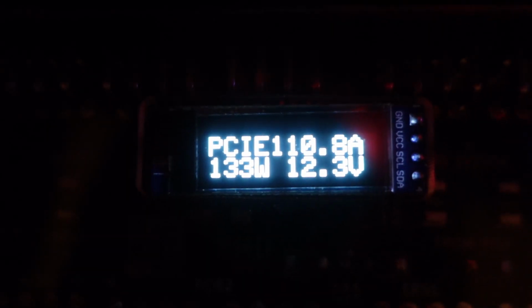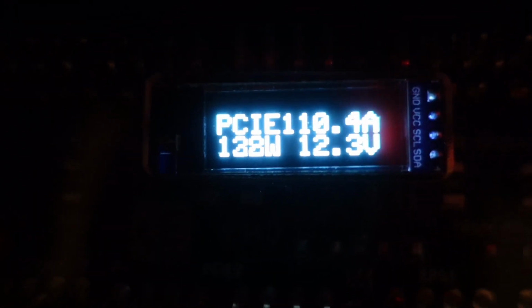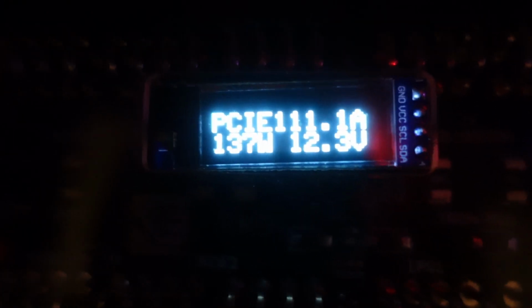So all the way up to 11 amps there. And PCIe 1 again. Right? And 12.3 volts. 12.3 volts. Got 12.26 volts over here. So it only has a single decimal place, so that makes sense, but I don't know. I don't like this meter. So that's at 10 amps. Let's push it up higher and see what happens.